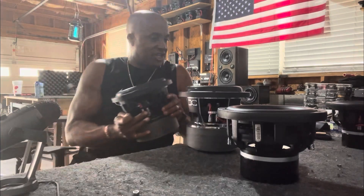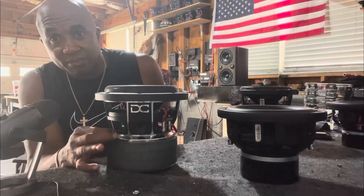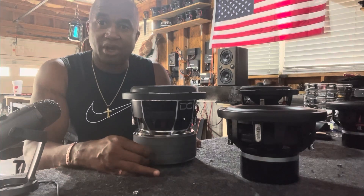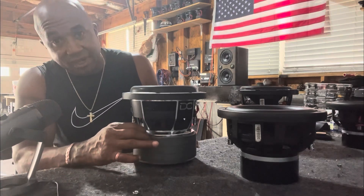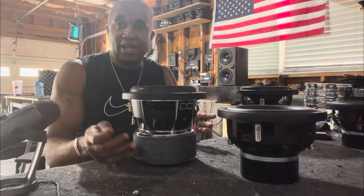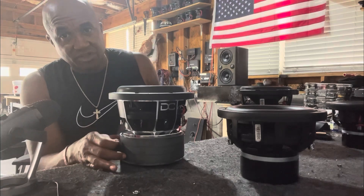And it's not just on the G7. Even another king like DC Audio — you can see it's stronger. You can see the muscles in my hand flex as I have to pull it off the top plate, and not so much pulling off the motor structure. When you get closer to the top plate, the top plate will pull it. Whether you use ceramic magnets or ferrite, you can see that the strength is focused at the top plate because you're focusing the energy.